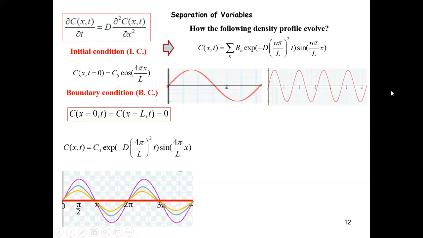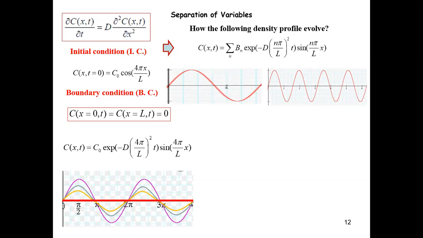Now, without actually going through the solution again, just tell me what the solution is going to look like for these two initial concentrations. If this is your general solution, and suppose I give these two initial conditions in your homework or in the exam, what is the only thing that I have to change in order to get the solution? The value of n. Exactly, right?